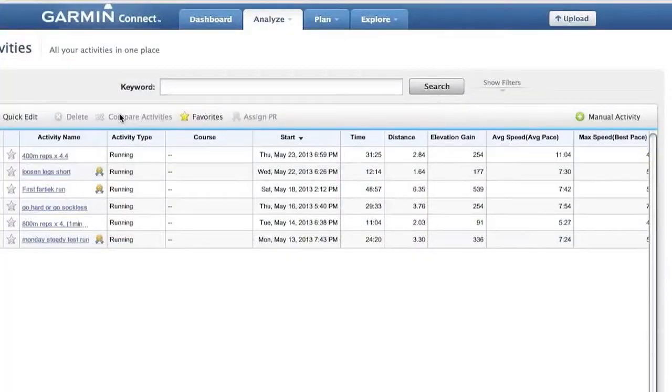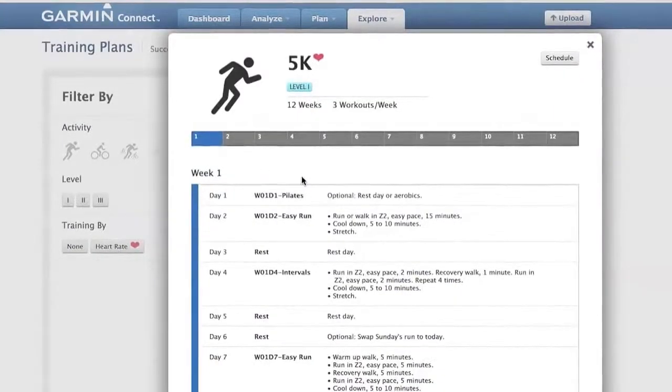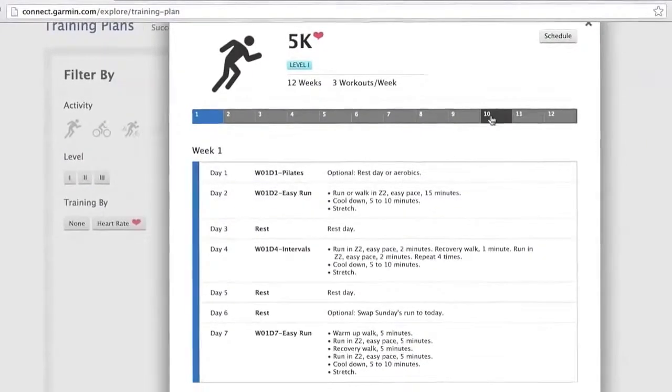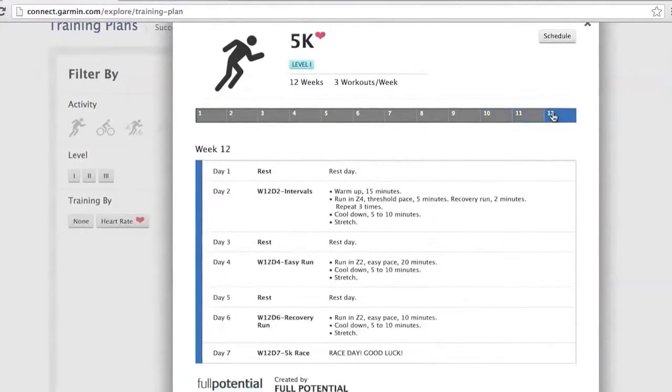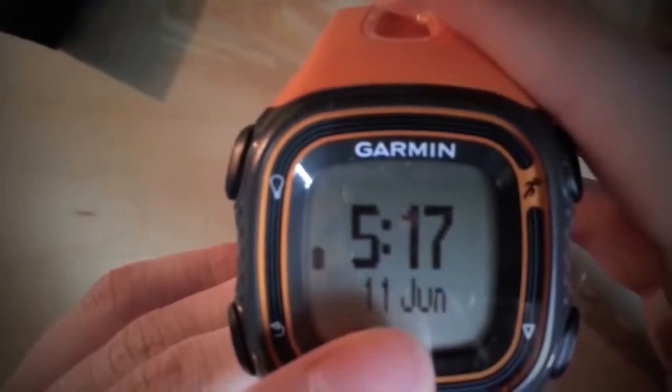Touch wood. What's good about Garmin Connect is it stores it all in a nice, easy to use manner. You can do quick edits and full edits. Along with your workout, it shows the weather. And also what I find quite good is the training plans, like 5k, and then you can choose if you're pro or not. And here it's got a list of the plans that are really quite comprehensive.